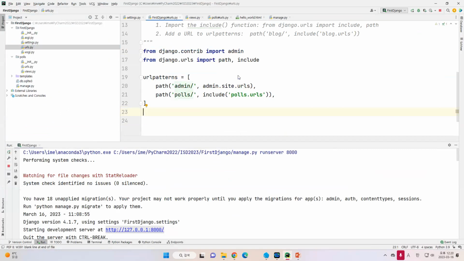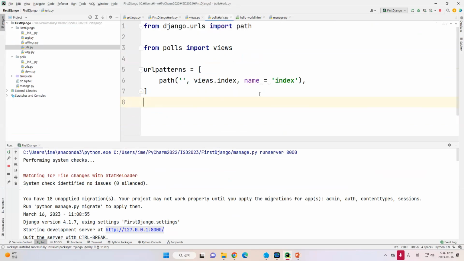In this case, I include one more statement. It is include. It means I would like to include polls.urls. What is the meaning of polls.urls? If you go to the folder polls, you will see urls.py. And I will include this one for going to the URL polls.